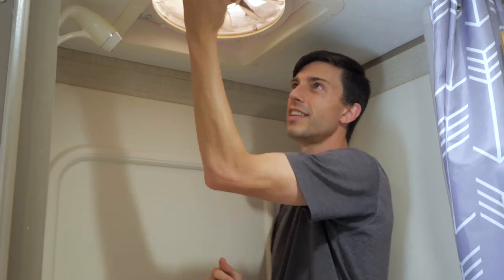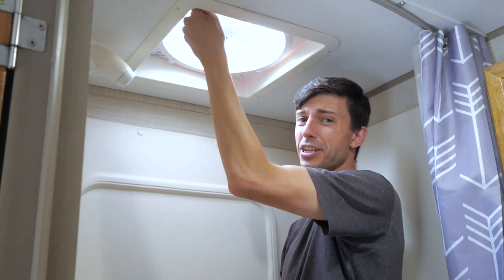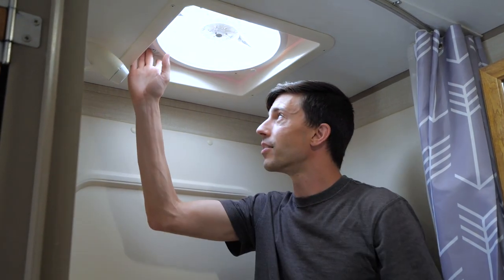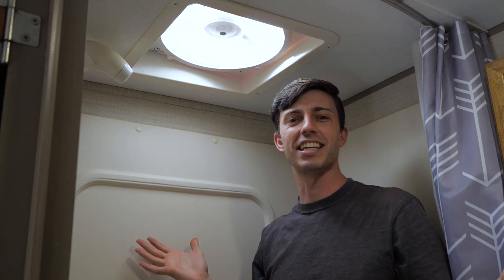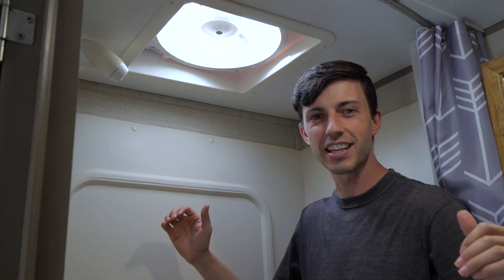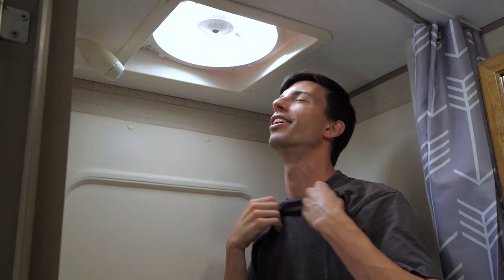And now the only thing left to do is to open this thing back up because it is actually kind of a hot day. It's like 80 degrees in our trailer right now. So now, turn her on. And bask. Oh, it feels so good. Yes, it works. We're good to go. This thing hasn't worked for a little while. I'm so glad we got it running now. Oh, it feels so good.